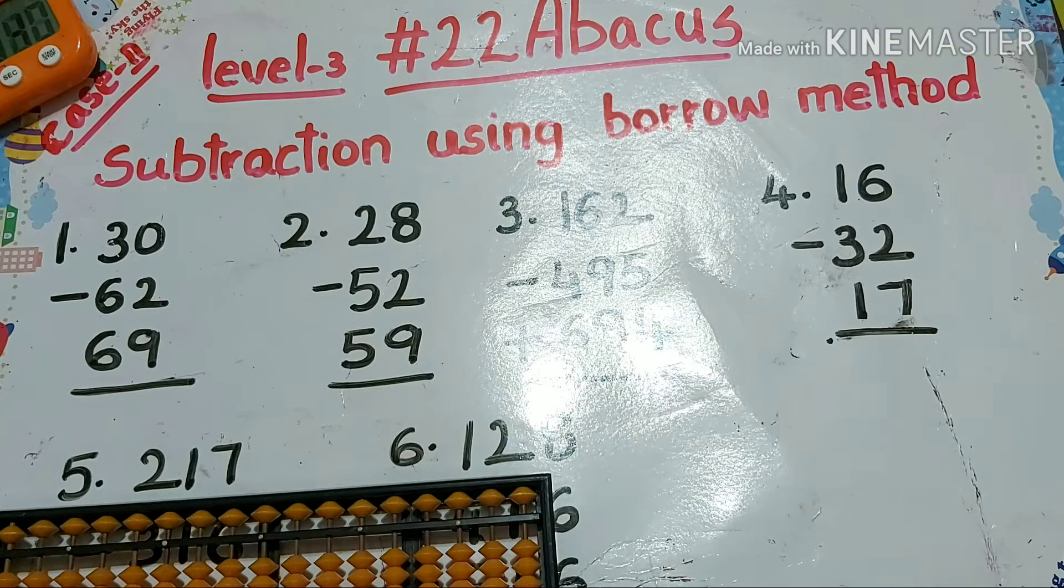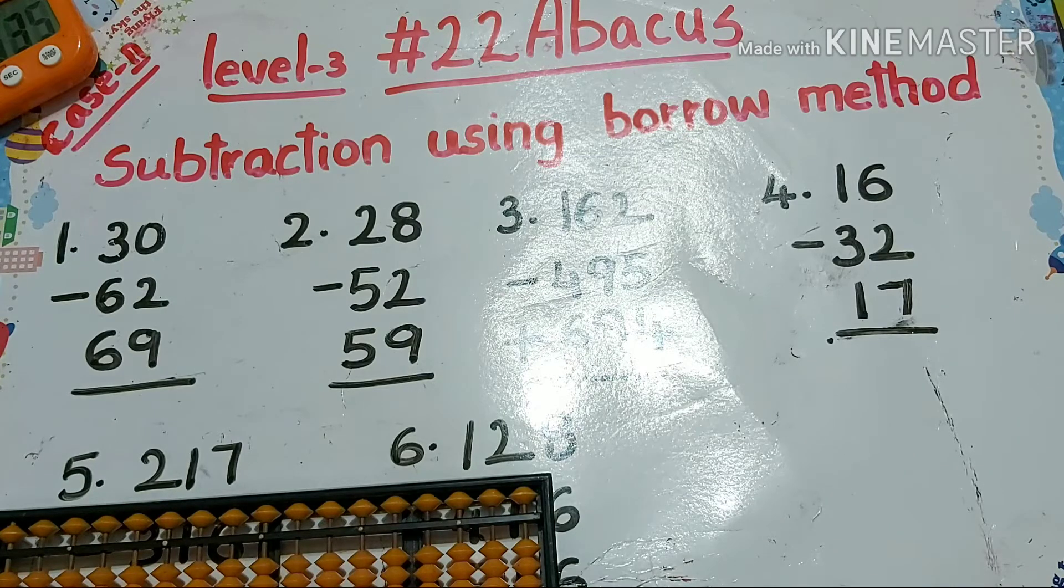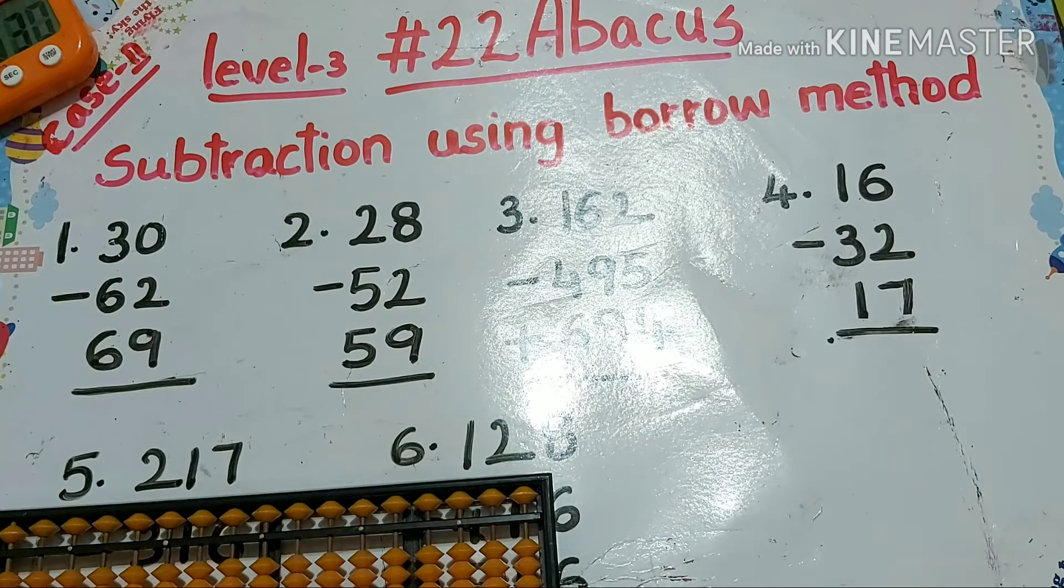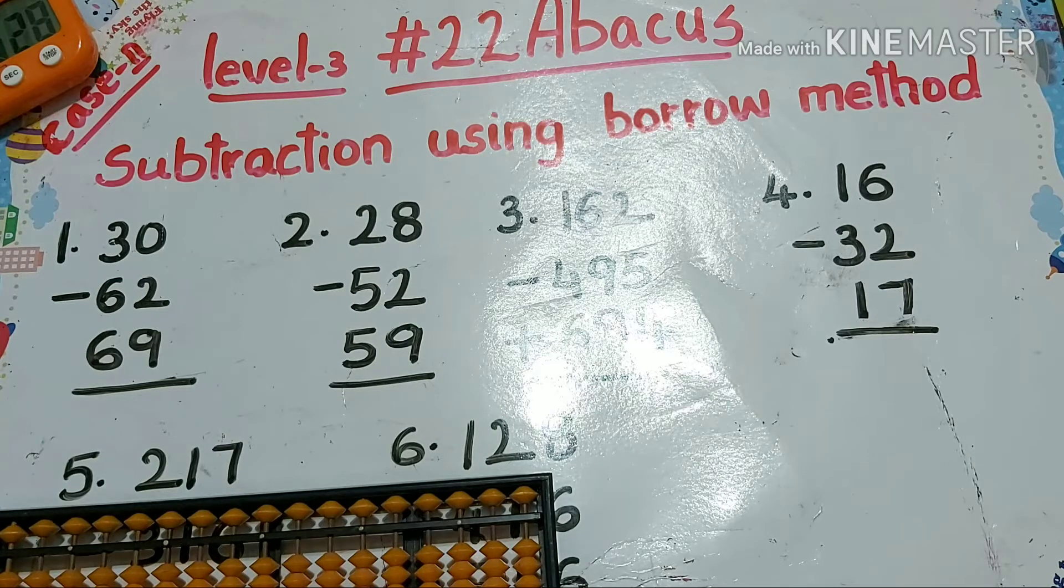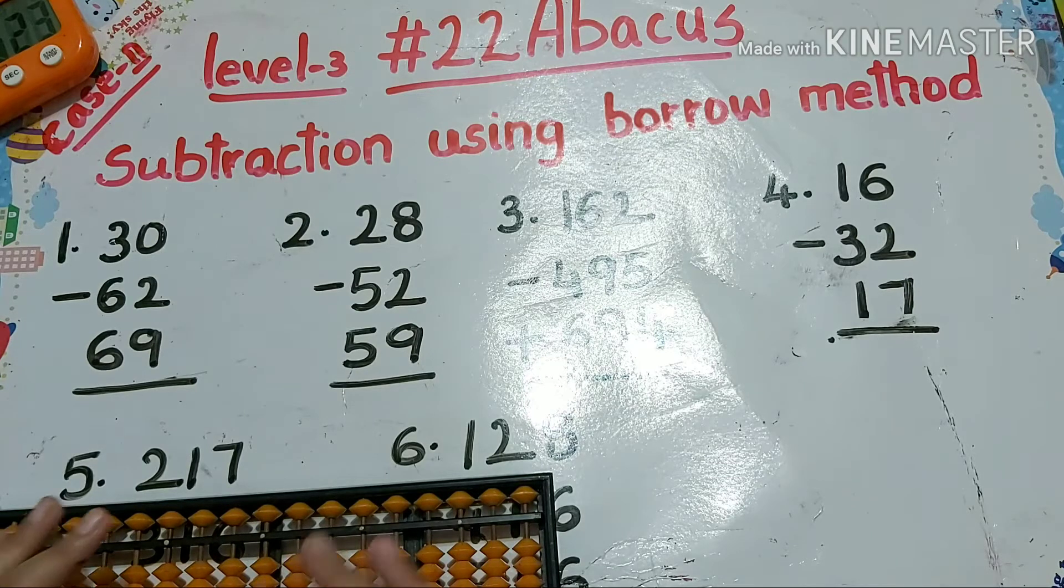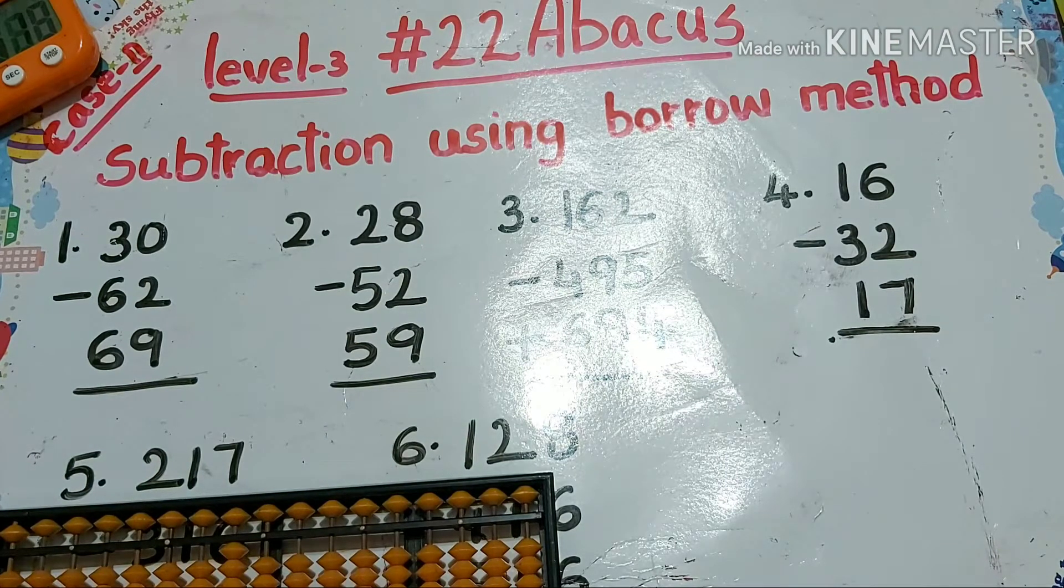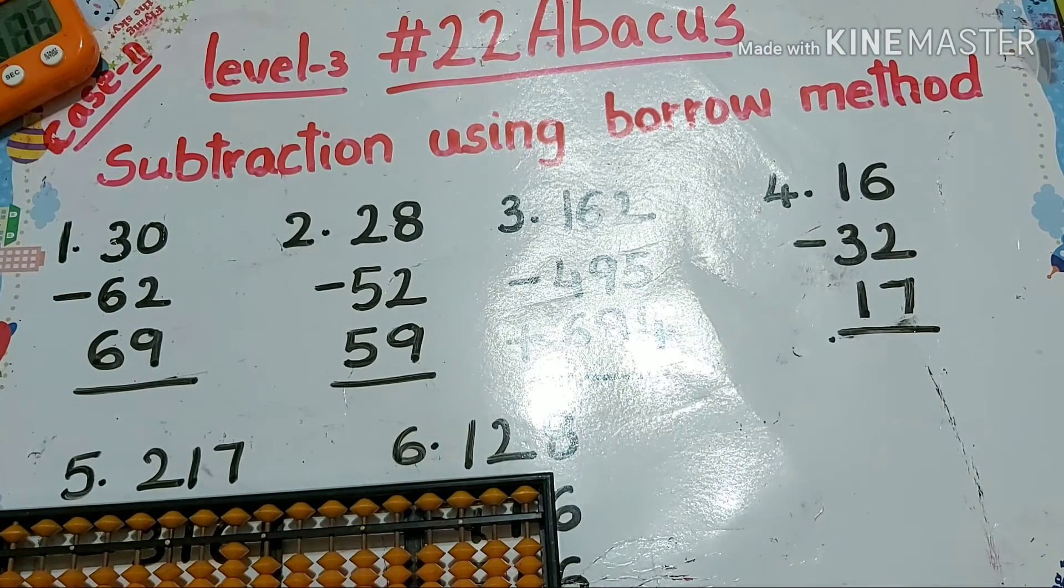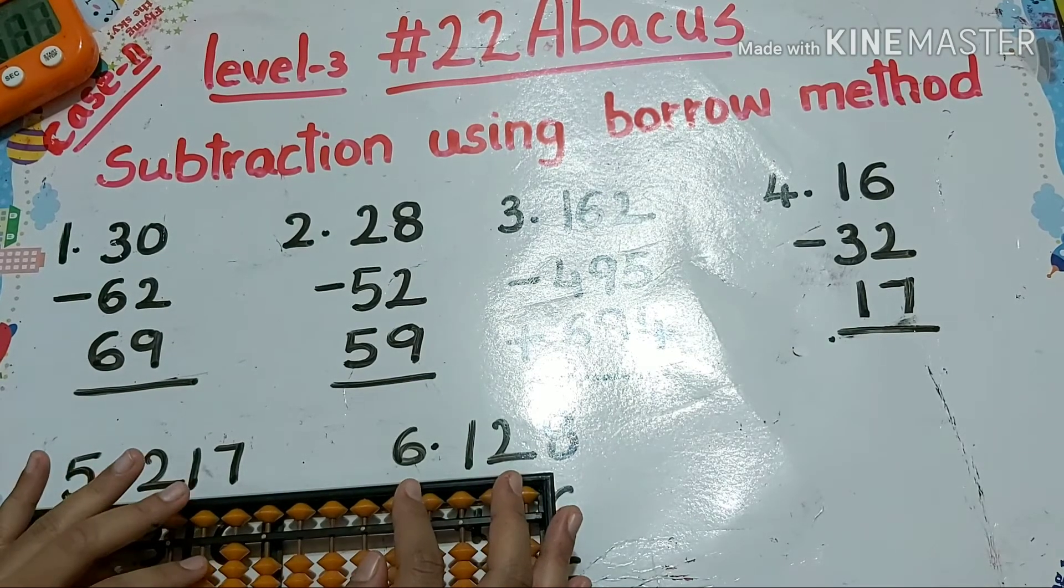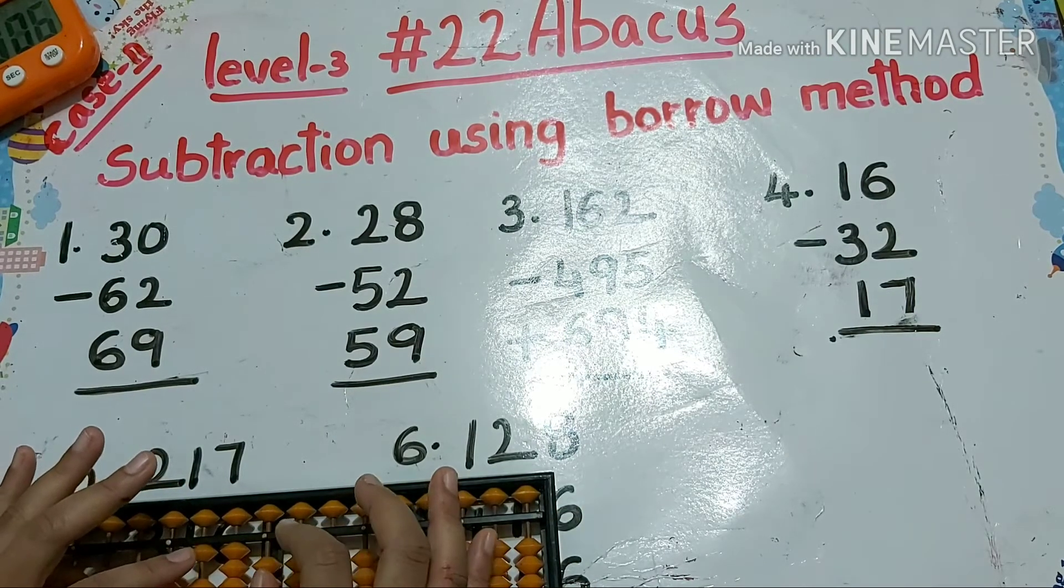Let's see a few problems so that you will better understand what I am telling. So here I am taking three numbers - addition and subtraction. Let's do our first example: 30 minus 62. I can't do it without taking a borrow. I'm giving voice over so you will understand what I'm telling. Math is all about mental math.